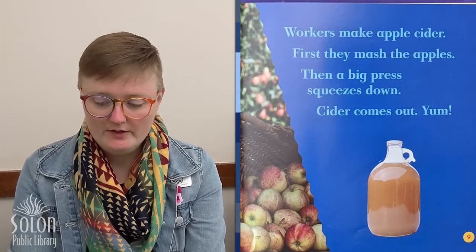Workers at the orchard make apple cider. First, they mash up the apples, and then a big press, you can see here in the picture, presses down, and cider comes out. Yum. Ooh, that looks good.